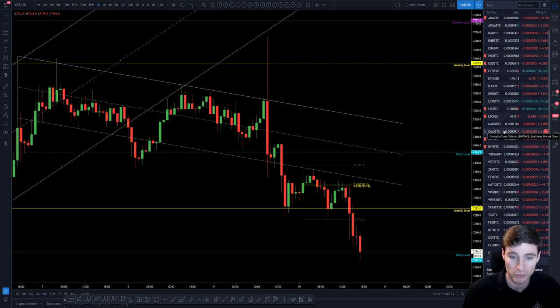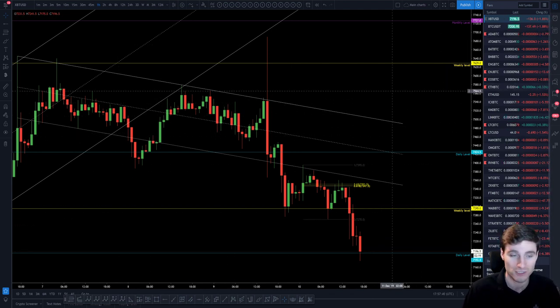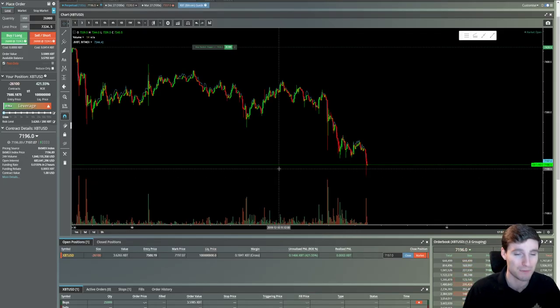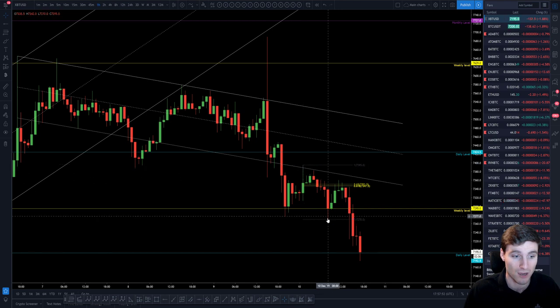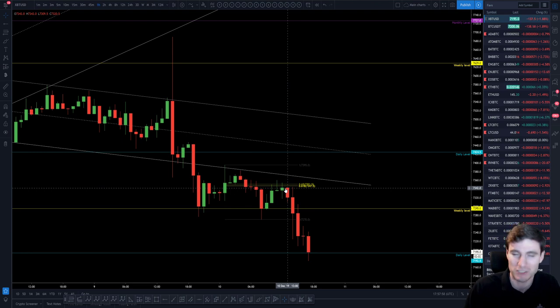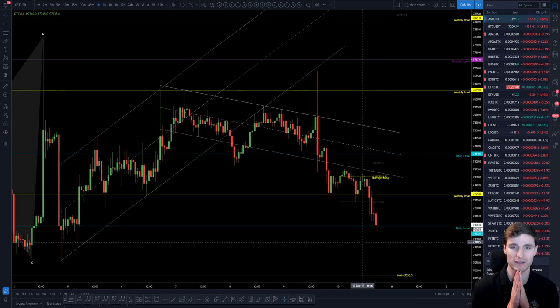I haven't taken a single altcoin trade. I'm more than happy just trading Bitcoin when the volatility is like this. On my main account, I enjoy scalp trading — trading the up and down movements. From the high down to the low today, the reason we're moving down is we rejected from the 618 fib. There are just so many trades off that level every day. I hope this section has been helpful for you all to give you an understanding of how I'm trading this.